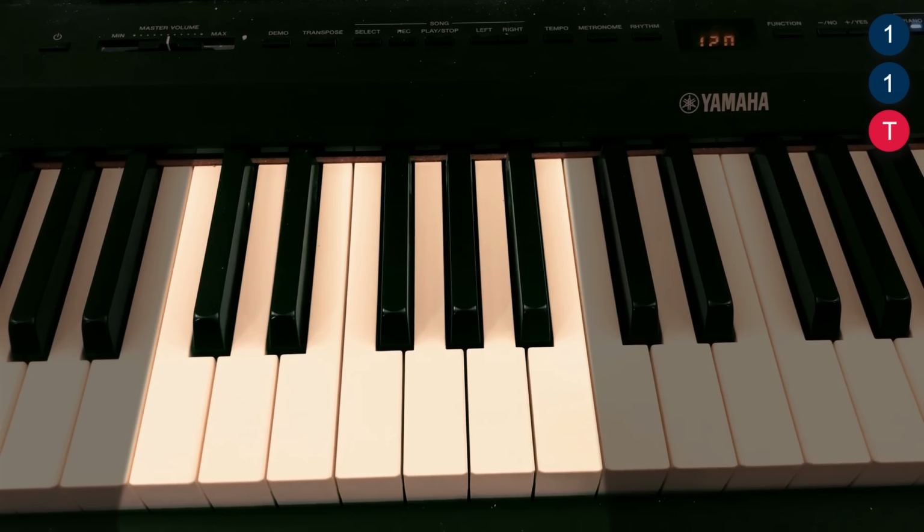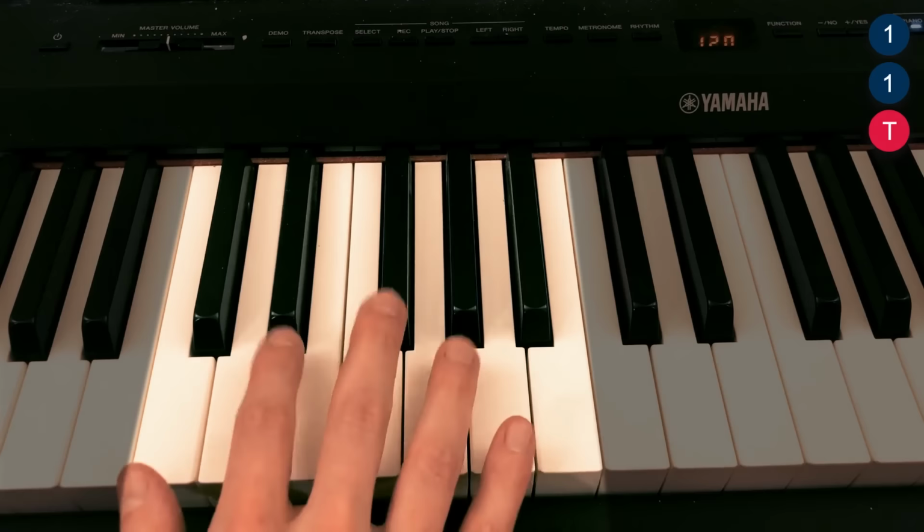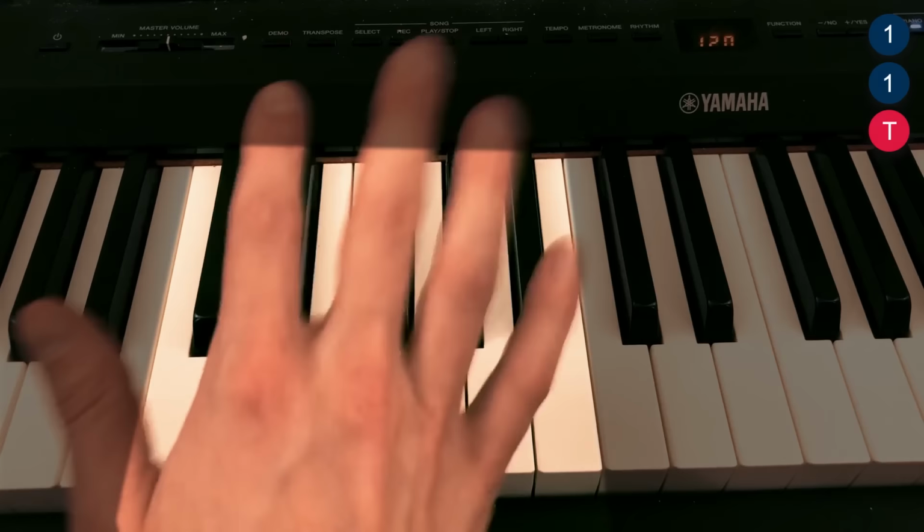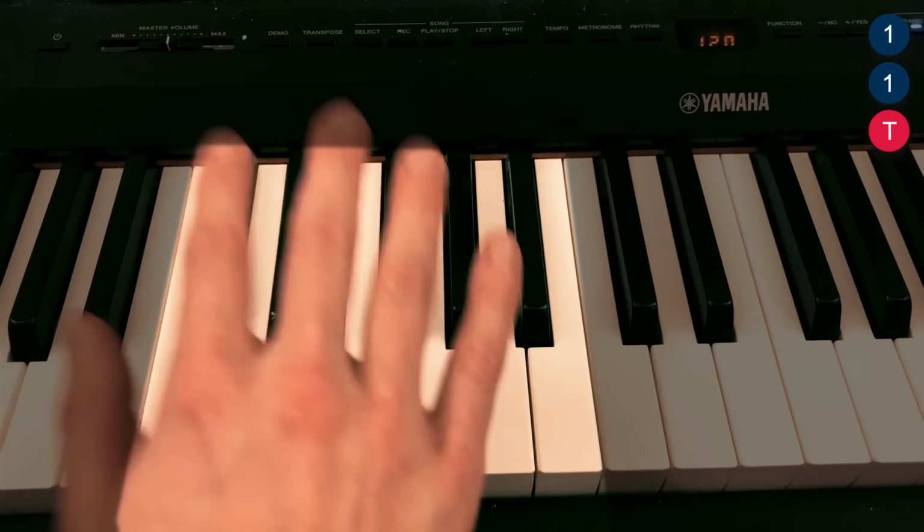Now I want you to know that at this moment I did not expect you to remember all of these notes. It's quite a lot of information that we're going through right here. But I do want you to actually remember the white notes, okay? So please make sure that you know these white notes. If you can't remember them yet, that's okay. We still have the practice and the homework to go for this lesson. But at the end of the lesson, I want you to at least remember the name of the white notes. And if the black notes are a little rough, that's okay. We will figure that out later. But make sure that at the end of the lesson, you know the white notes.